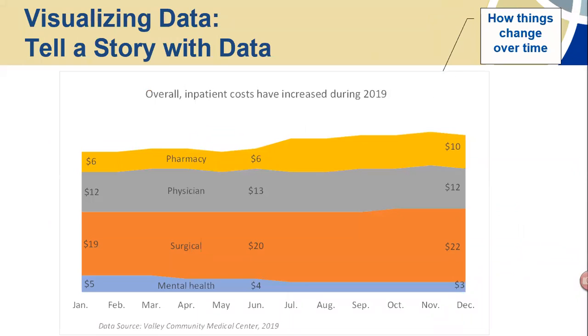So the second chart I chose to illustrate these data is the area chart. From this chart, we can easily see which services had higher costs compared to other services. For example, look how the pharmacy costs increased over time compared to the mental health services, which decreased over time. By using area chart, you can really see the shaded areas getting thinner, showing the cost decrease, or thicker over time, showing the cost increase. Also, look how the top yellow shaded area gets bumped up by increasing costs from other services as we move towards December, illustrating really the overall inpatient cost increase. Next slide, please.